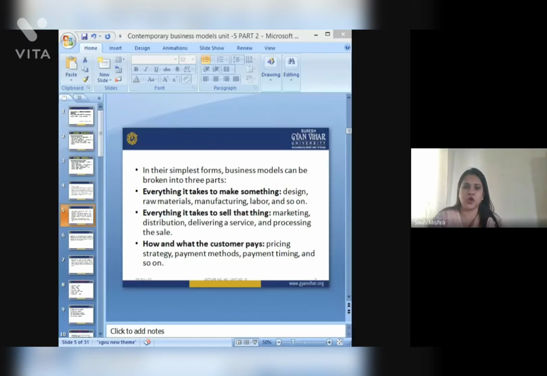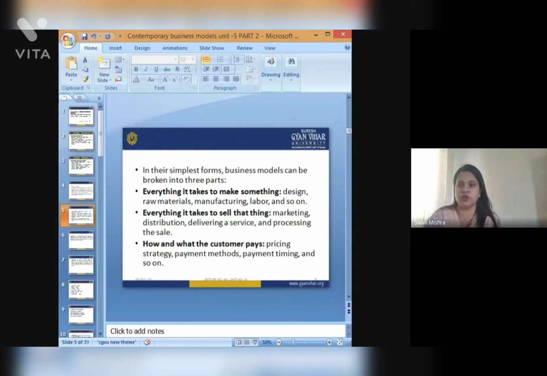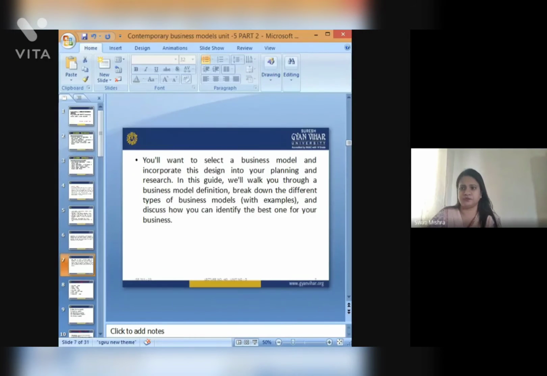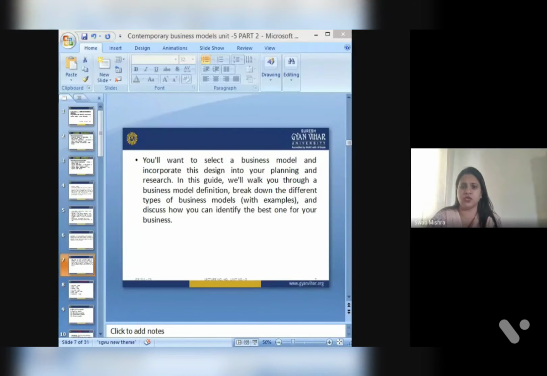So this is what the idea of this business model is. And as you all know very well, when we talk about business models, if we put it into words, a business model is basically an outline of actually how a company plans to make money, right? If I want to put it in a simpler language.